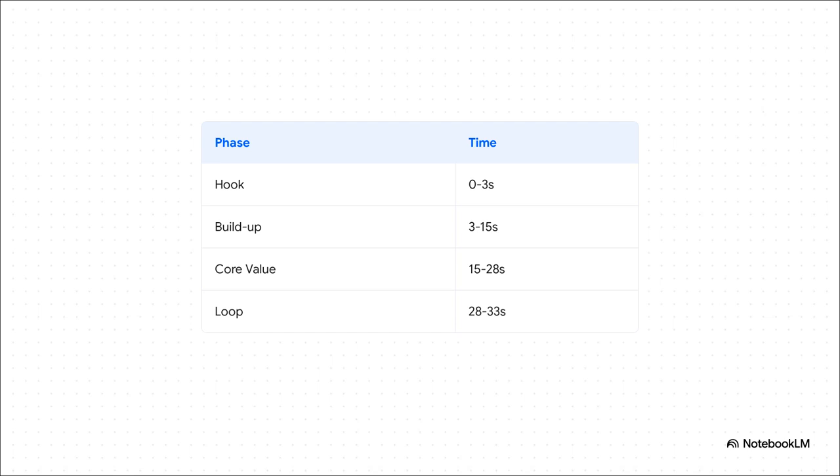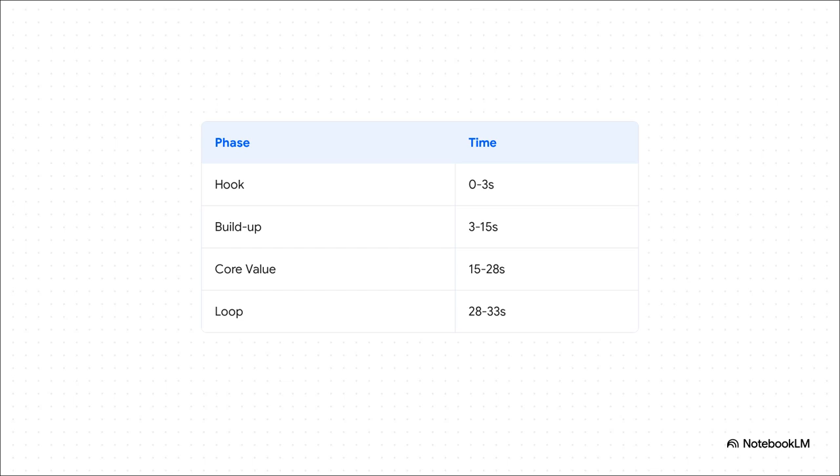So we just nailed the 3-second hook. Then from seconds 3 to 15, we enter the build-up. This is where you expand on the premise, explaining how most people waste energy proving their intelligence and totally miss the hidden trap. To keep retention high here, you need fast cuts. We're talking changing visuals every 1.5 to 2 seconds, often paired with a hyper-realistic AI voice.